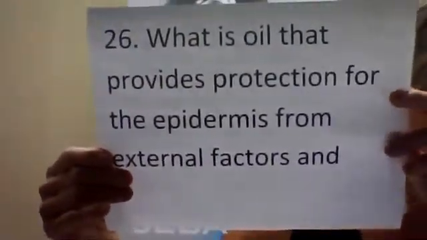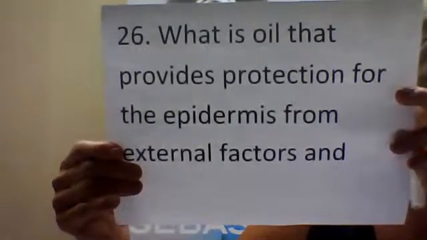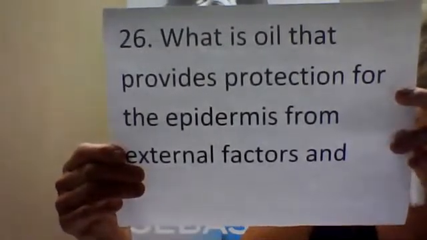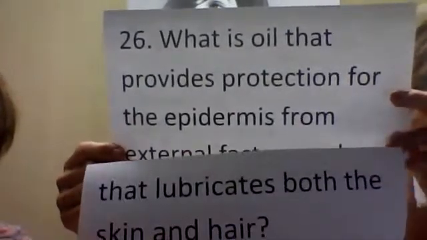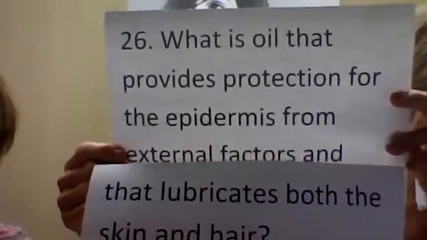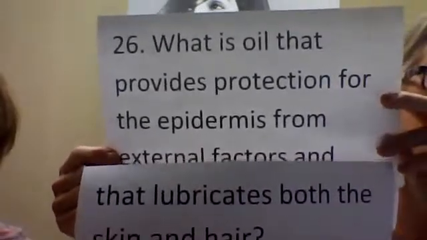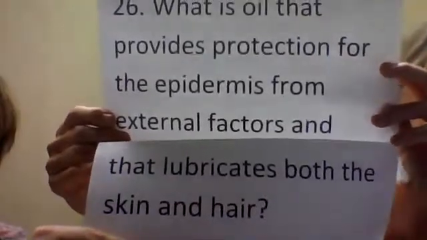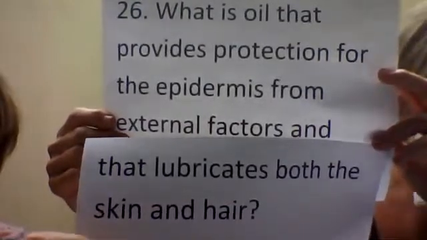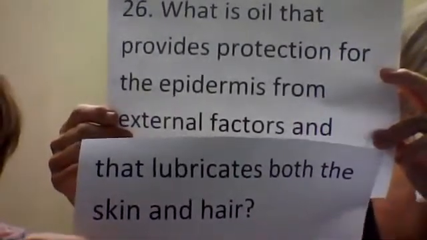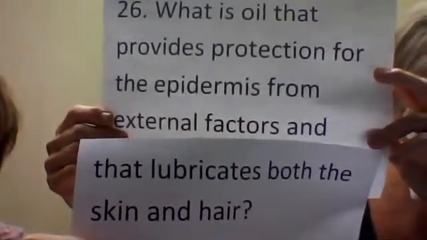26. What is the oil that provides protection for the epidermis from the external factor that lubricates both the skin and the hair? Is that oil? I'm going to give you 2 answers that would make sense. Is it lymph or is it sebum? So what is that oil that protects the epidermis and lubricates? Good job. Sebum. And sebum is oil, if you didn't know.